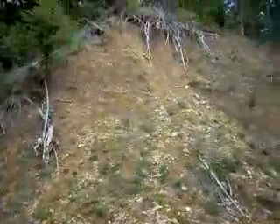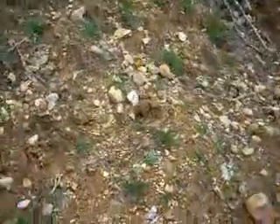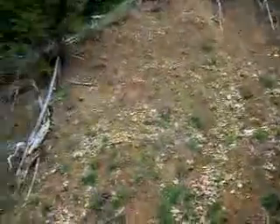I just wanted to show that so you all could get an example of what to look for when you're up in the mountains and you happen to come across round river rock. That just didn't get there by accident, and there was no way somebody dragged it up the mountain. So if you see it and you're in a gold-bearing zone, by God, take a bucket of that home with you and pan it out. You never know what might be inside.